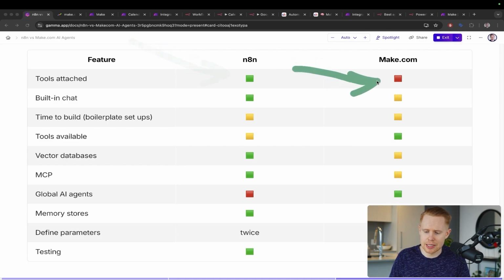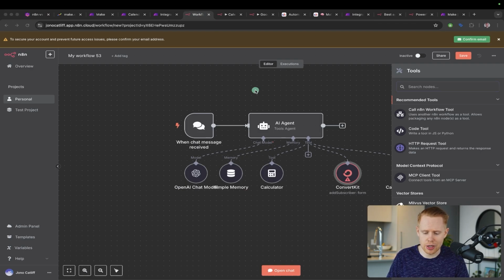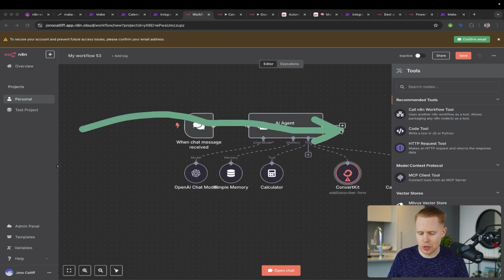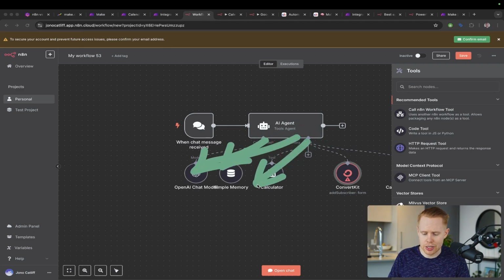And because this is red, what I'm saying here is I don't ever think that the architecture of Make.com is going to change to the point where you don't have a linear progression where it just goes from one line to the next. I think in n8n, they did a good job where you can have branching off, and it's not just a linear line going from one direction to the next.